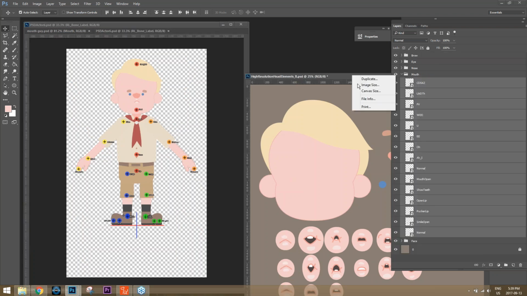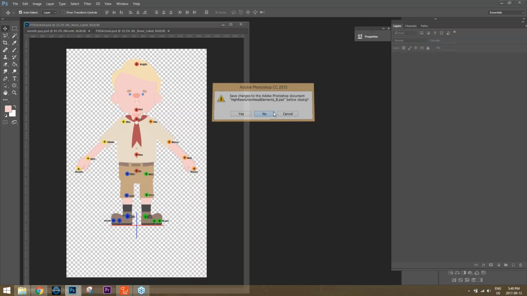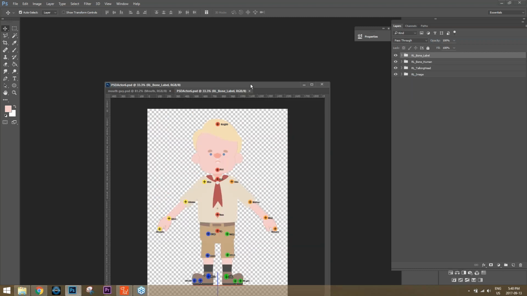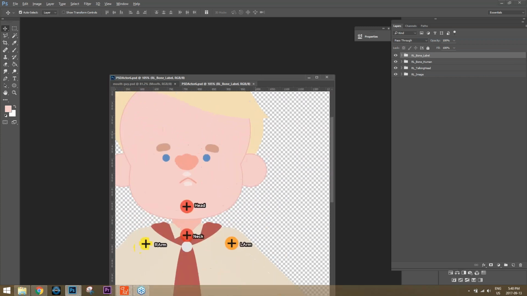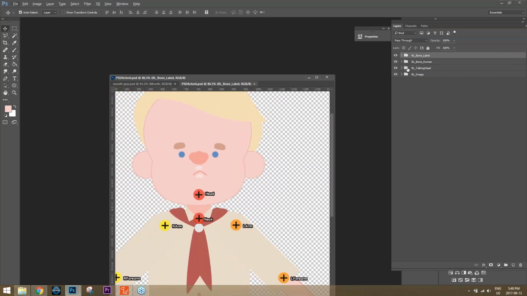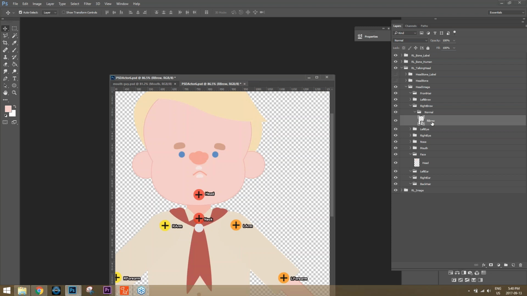Okay, let's close down all this stuff for now. Just kind of get rid of all this nonsense. We don't need that. So this is PSD Actor 6, right? Okay. So let's take a look at his face. Under RL Talking Head, we have all these head images right here. Okay, so you can see the right brow. We have the right brow image right there. Okay, and the left brow, we have the right eye, left eye.